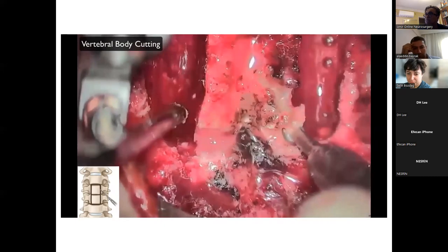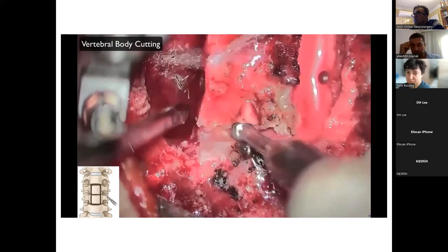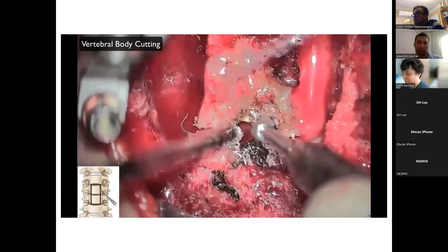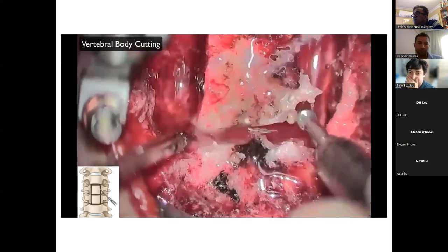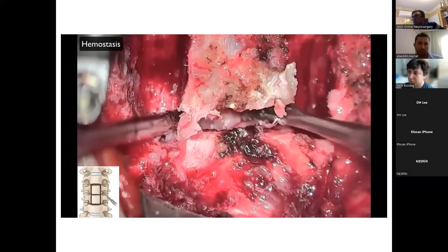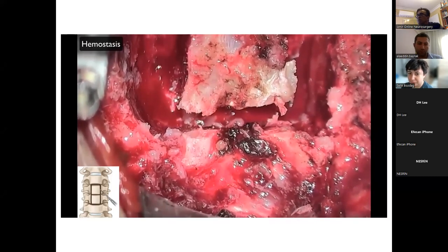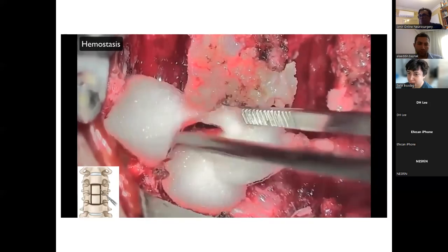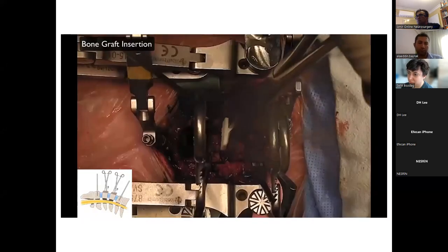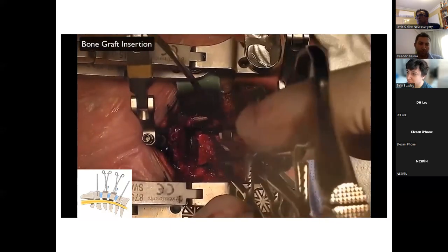By using a 2 to 3 millimeter high speed burr, two parallel longitudinal slits are made along the medial borders of the uncinate processes. The uncinate process is a landmark in this procedure, and lateral slits should be kept medial to the uncinate process, since making slits lateral to the uncinate process would risk the vertebral artery. Hemostasis is achieved by applying bone wax and using additional hemostatic agents.